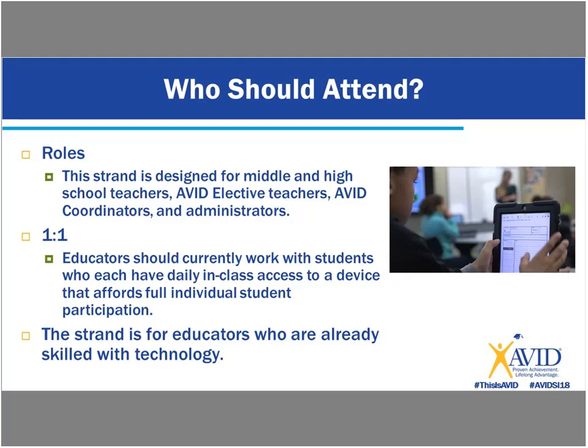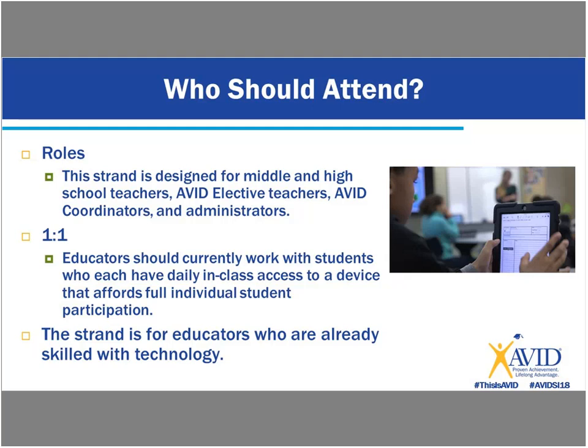So if I'm a teacher and my school is not one-to-one, but I have a cart, and every kid in my class has access to a device every single day, then for the purposes of this strand, that teacher is one-to-one. It could be an administrator where every student on their campus has access to a device. But the idea is that the content we're going to share is really about routine, guaranteed access while kids are in the classroom.